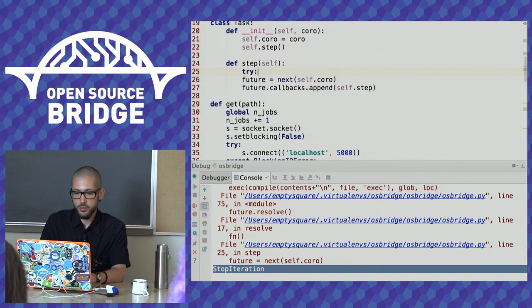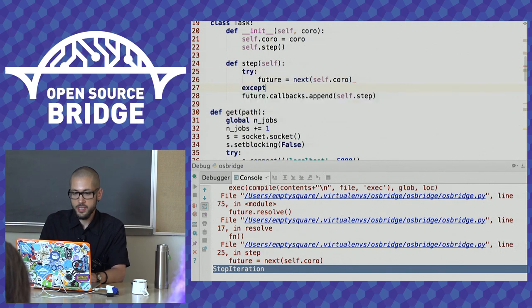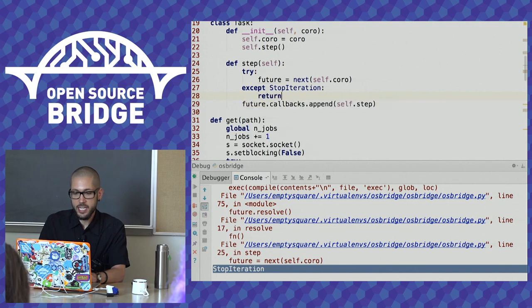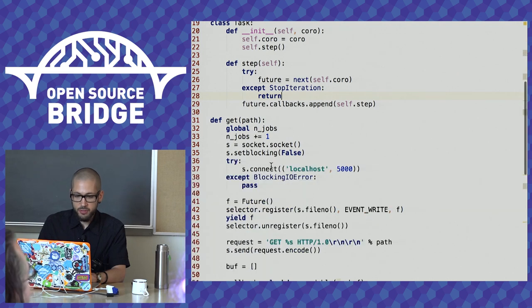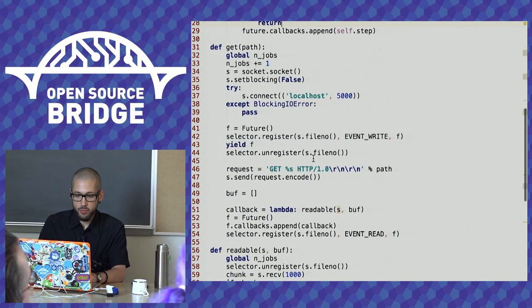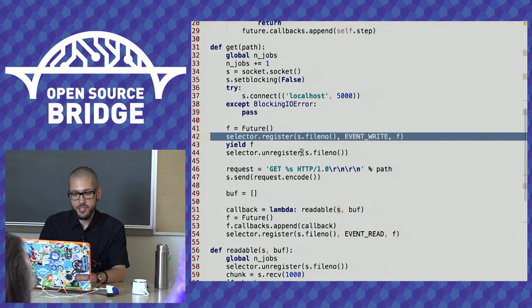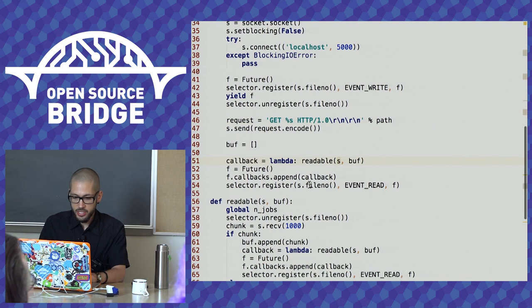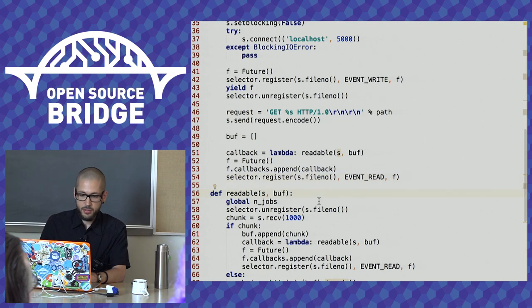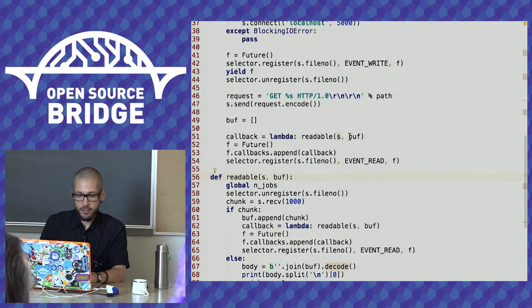What do you think we should do when we receive that? I think that means that this task is complete, and so we can just return. Let's try that. Yay. So that's awesome. It performs just as well, and we got rid of one level of callback registration. Readable is gone. And even after we've connected, we're still in the same function. So we can just do the same transformation here. So, I'm sorry, connected was the one that we got rid of. So now we can get rid of readable.